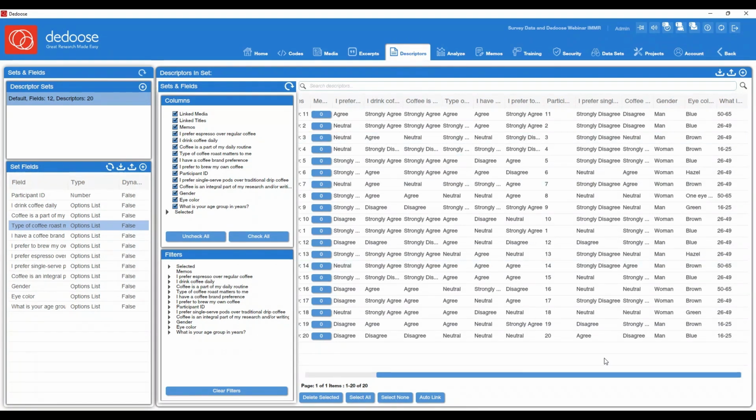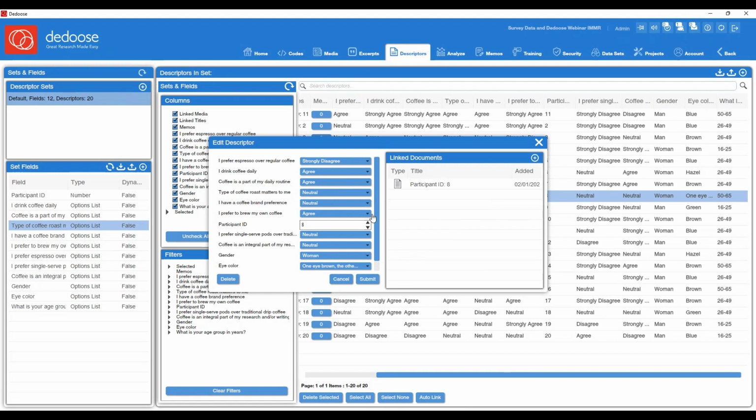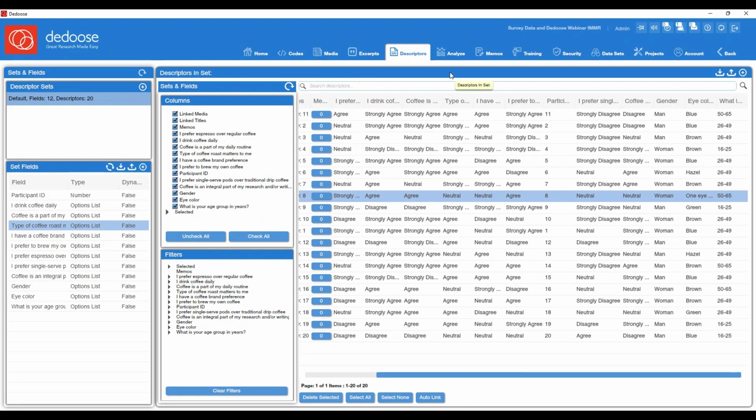You can see this is basically replicating your Excel spreadsheet exactly, except it's taking that qualitative data out of it and putting it in the media workspace so that you can code it yourself. But if you ever needed to come in here and edit one of your participants' descriptors, you can do so by double clicking, and you'll see all their descriptor data, and also any qualitative data that person, aka descriptor profile, is linked to. And Deborah, we can link you up with the video on YouTube that goes through that process step by step.